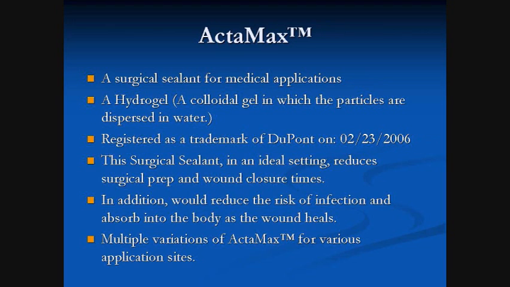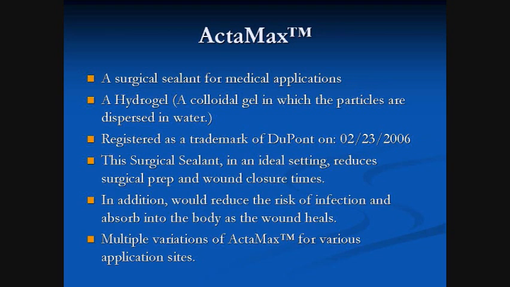Actimax is the name of the new tissue adhesive currently being developed by DuPont. It is a hydrogel, or a colloidal gel in which particles are dispersed in water, therefore ideal for the moist environment found in the body. It was registered as a trademark of DuPont in 2006, just to show you how new this process is.